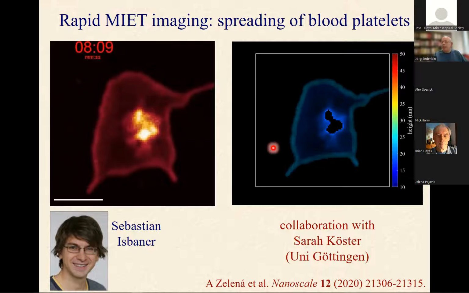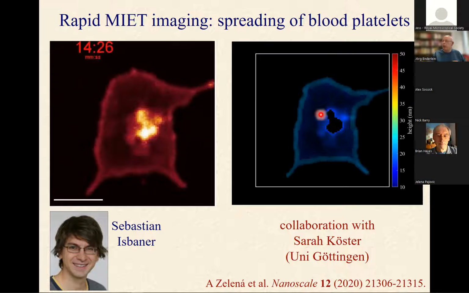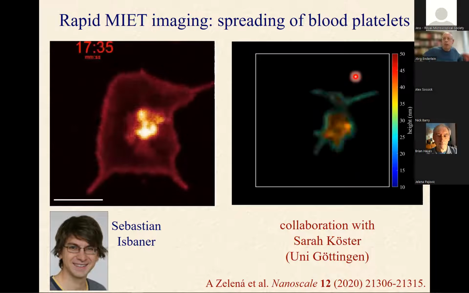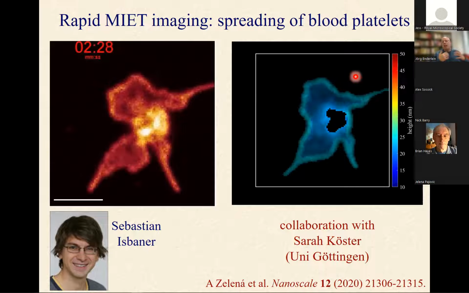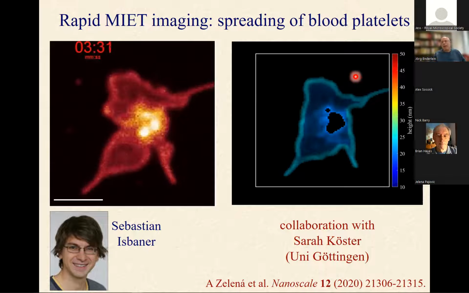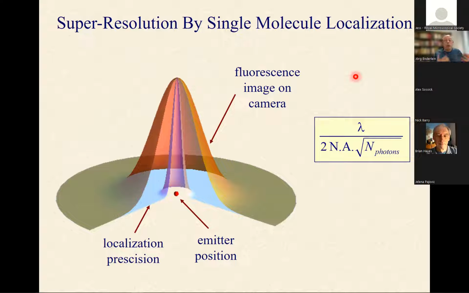Of course, now the question is, can we combine our method with the classical methods of super resolution for getting also a high lateral resolution? Because everything I'm showing here is a fantastic axial resolution, but still the XY resolution is that of the normal confocal laser scanning microscope. So the question is, can we extend our method to also do super resolution along the XY direction? The method of choice for us, of course, is so-called single molecule localization microscopy. I hope you are familiar, you heard about it before.